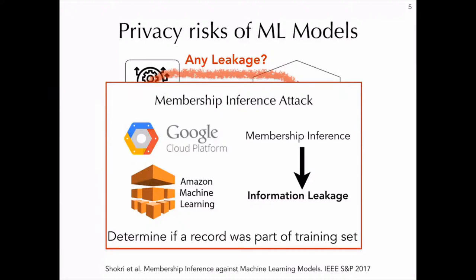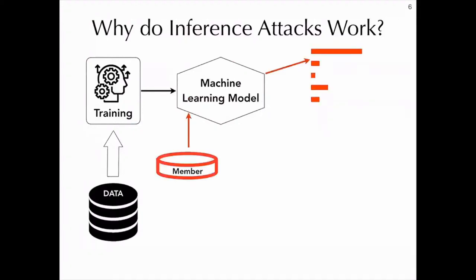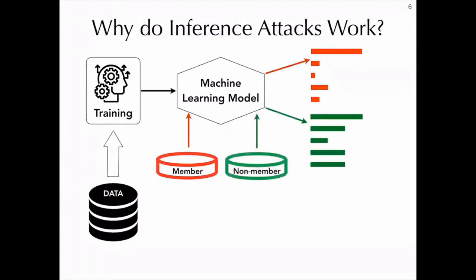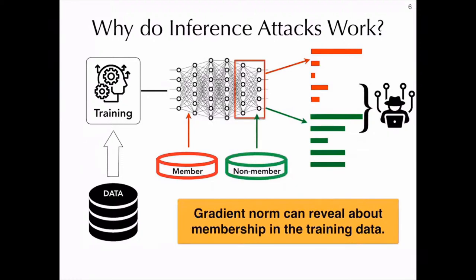In general, membership inference attacks can be seen as a measure of information leakage from the model, and the more successful an attacker is in performing membership inference against a model, the larger the information leakage from the model about its training set. Why do these inference attacks work? Machine learning models tend to behave differently on members, that is records that are present in the training set, and non-members, that is records that are not present in the training set. An attacker with some background knowledge can learn to distinguish this behavior and infer if a particular record was present in the training set. In the case of neural networks, if the entire model is revealed, the parameters and the gradients with respect to the parameters, especially in the final layers, reveal a lot of information about the training set.